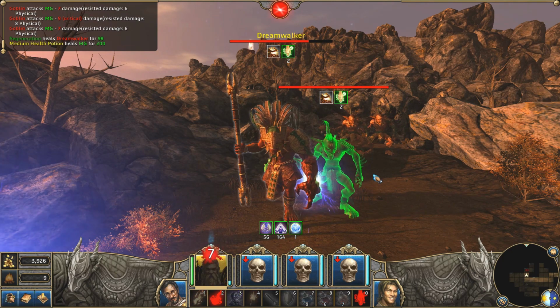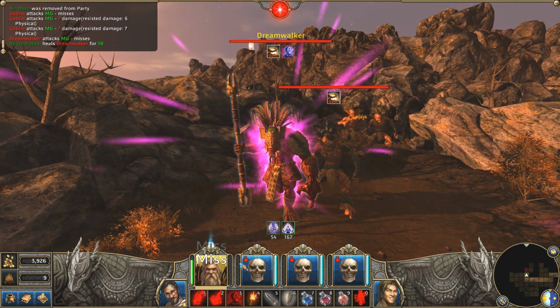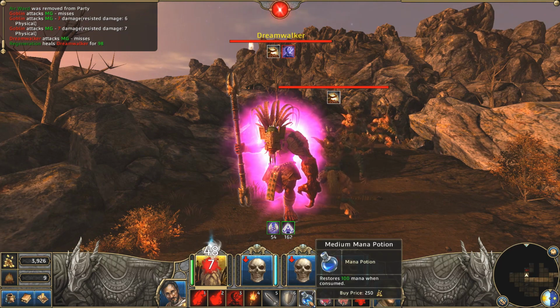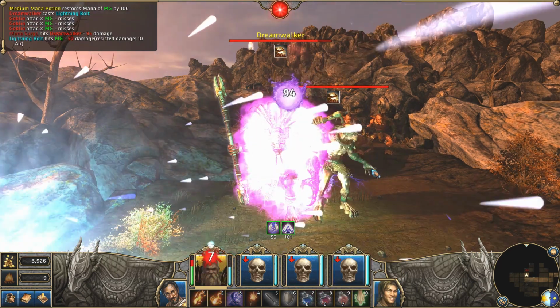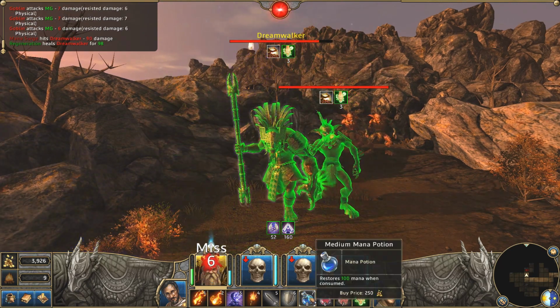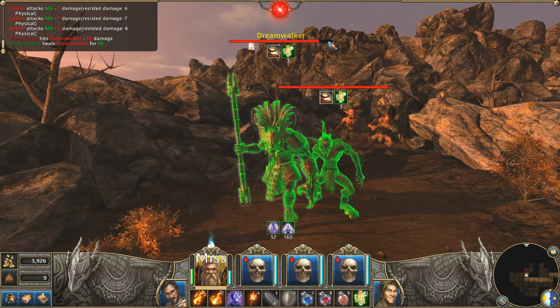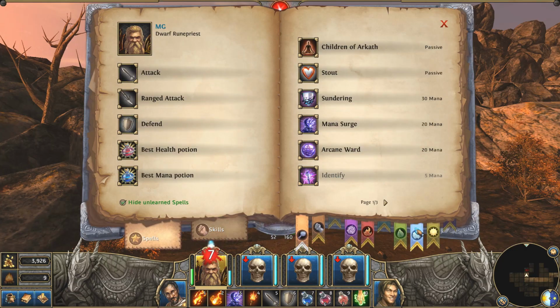Doesn't matter that he cast regen. Mana Surge again. Okay, he's still Mana Surged, so we'll take the opportunity to use the medium health potion. Or Mana Potion, sorry. Mana Surge again. We just regen again. This is ridiculous. There's no point for me using Mana Surge over and over here. Might as well recast Air Ward.